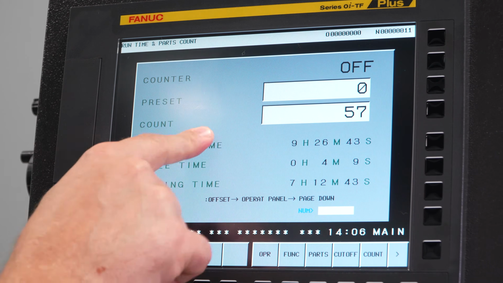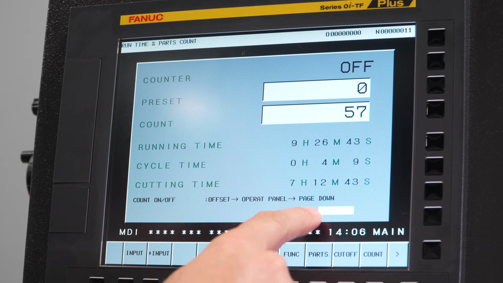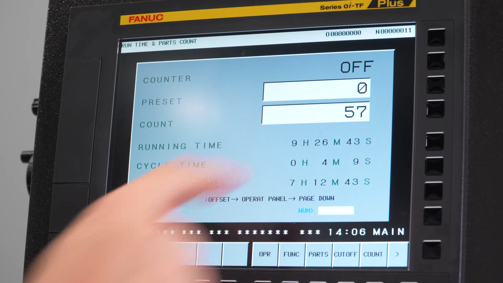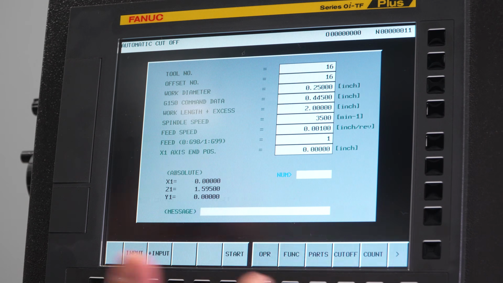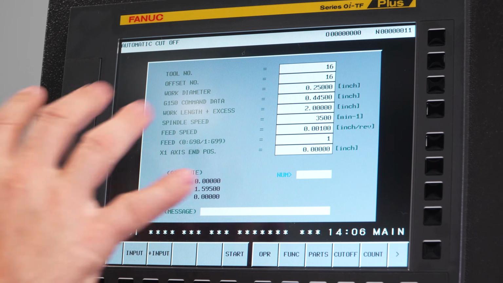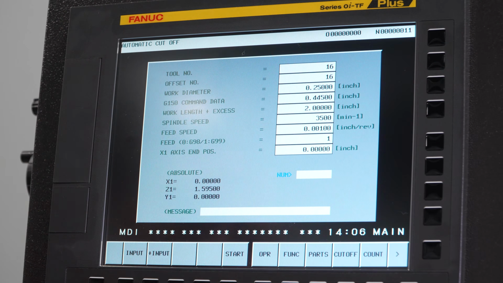Okay, so if I want to change my count or my preset, it gives you instructions step by step on how to navigate to get to the screen to change this feature. This is just a way to visualize it and see very quickly what your part count is at that particular time. We have our cutoff cycle, which has been here for a very long time. It just looks a little bit different as far as the black background and the raised box out here. Just visually a little bit more aesthetically pleasing.